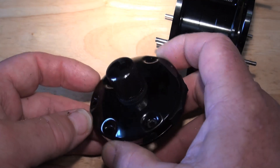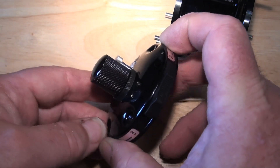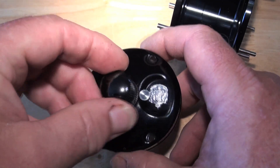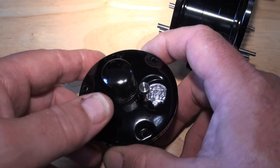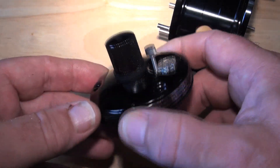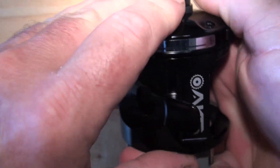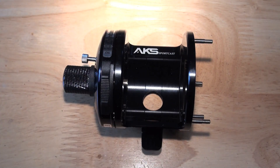I found a few of these online — only a few — and I've kept them for special occasions. Mike, who ordered this, wanted everything in black, but I thought let's give it a little bit of a pearlescent finish on the knob just to finish it off. And I think that looks absolutely amazing for his all-black conversion going on his reel.